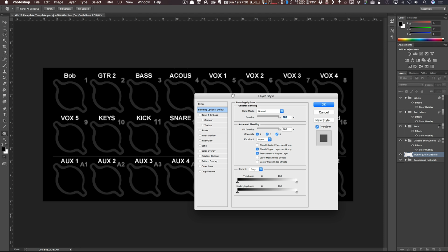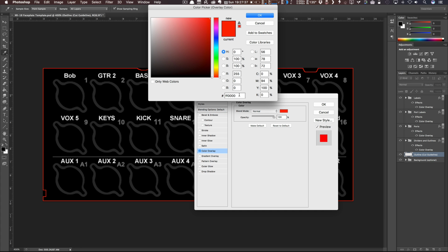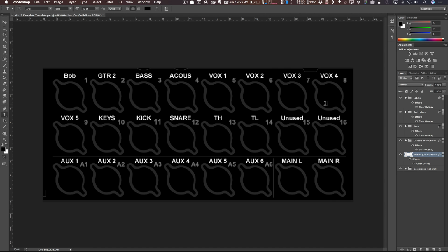Make sure you change the outline to some color that you can see. So in this case, I went with 2s. And the reason why I use 2s on here is because it's just dark enough so that way you can cut it, but in case any of it's showing on the final magnet, it's not going to really show, it's not going to stand out. Same thing with these cutouts for the ports. That way, if I miss a spot and maybe a little bit of the gray is showing, it's not going to really show on the final magnet.